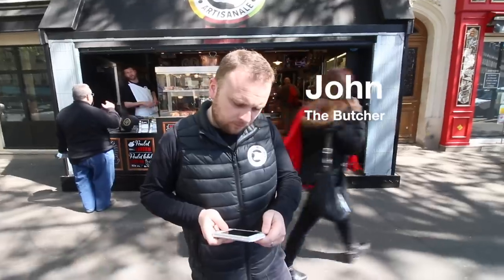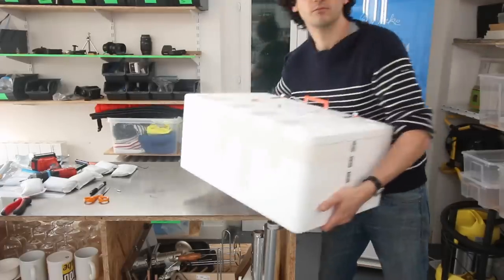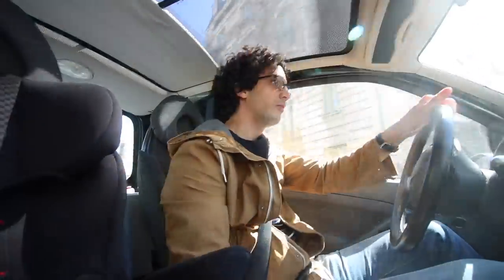I think we are all set with the contraption. Now we need to go and get the main actor, as my friend and butcher John is going to prepare a massive ribeye just for us. I think I'm going to take my machine with me to get their professional opinion on it. To sum things up, in the back I have got a big box with electrical wiring and a timer on top — it does look like a bomb. Let's just strongly hope I'm not getting arrested by the police. That would be a nightmare.